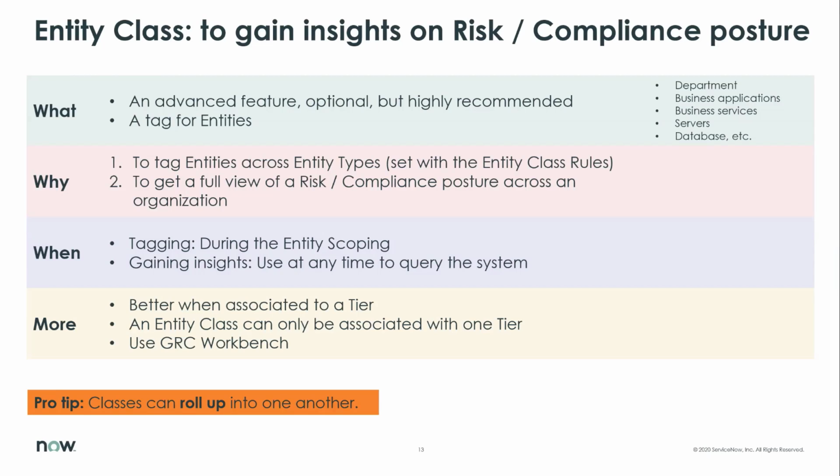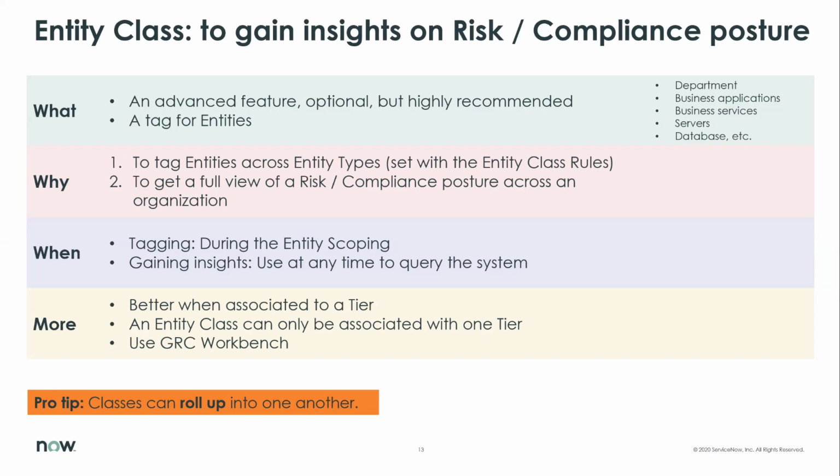I highly recommend that you set up your classes during the entity scoping. Now, all classes are not equal, and it is good to associate them with a tier. Each class will belong to one tier only. Now, the way you would set up classes is using GRC Workbench. And GRC Workbench gives you a visual representation of the relationship between different classes.